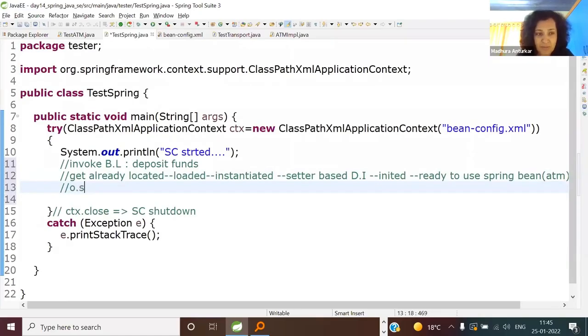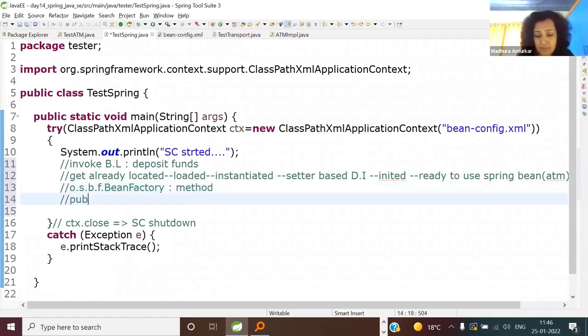So you see this OSBF. I'm saying it is easier to remember in the short forms also. org.springframework.beans.factory is the name of the package, and the name of the super interface where everything starts is BeanFactory. It has got a method. All the methods are public. It has a return type, so it's a generic method. The type declaration fits between the method modifier and the return type. The return type is T and the method name is getBean. I'm purposefully writing the API so you'll remember it automatically without any extra effort.